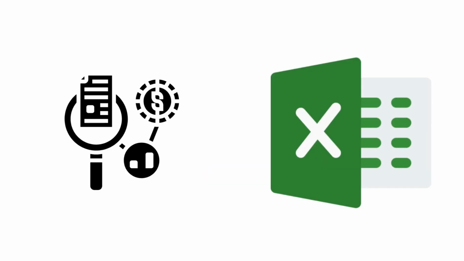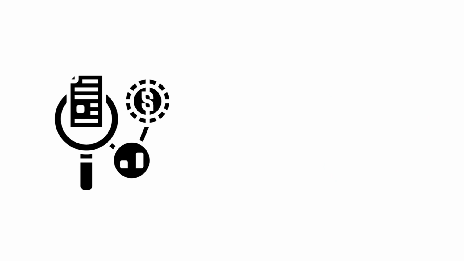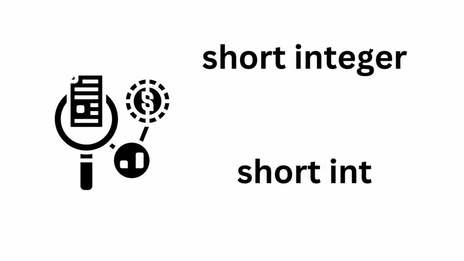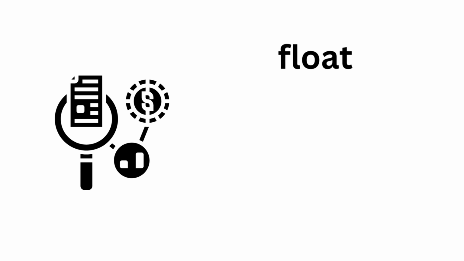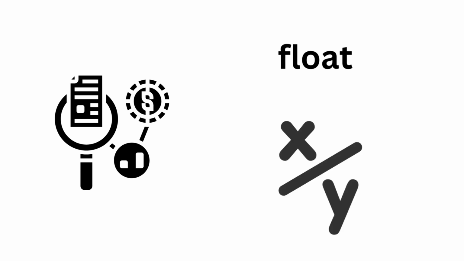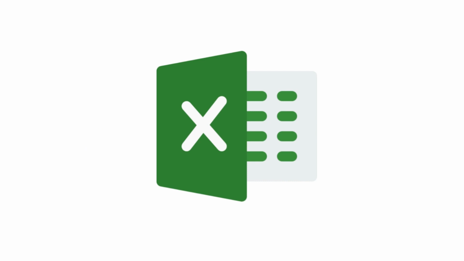We talked earlier about quantitative data. But for Excel's sake, let's talk about it in general. There are quantitative data types like short integer, which can be summarized like this, and long integer, which can be summarized like this, and also float, which allows you to input fractions and float numbers. Short integer and long integer just control the number of digits that you input. In Excel, things like these do not matter. But they matter in things like SQL, R, and Python.